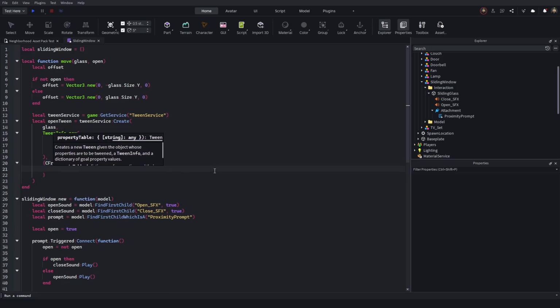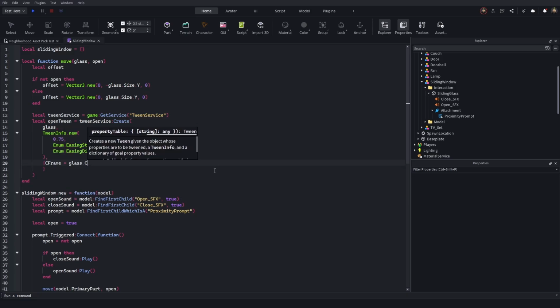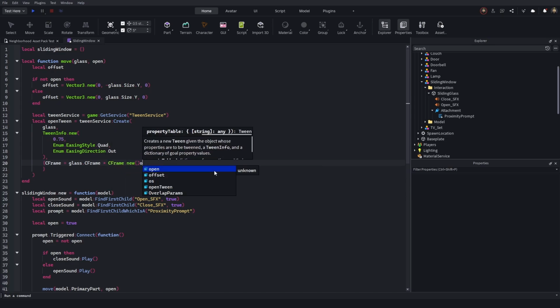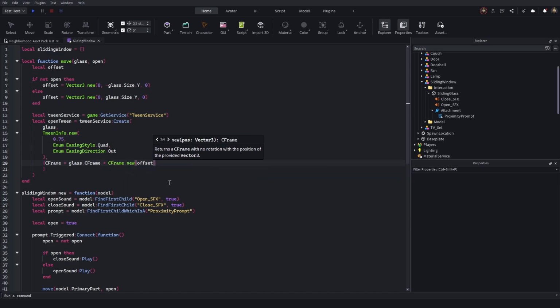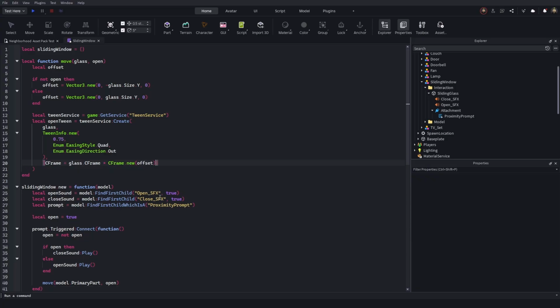And we're setting it to glass.CFrame times CFrame.new(offset). So if you remember with our door, our current glass's CFrame times, which merges these two together, a new CFrame containing our offset value.